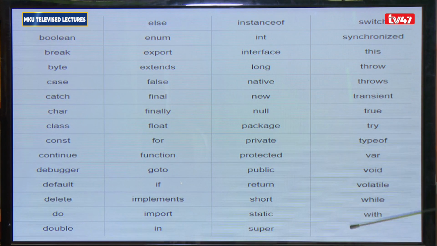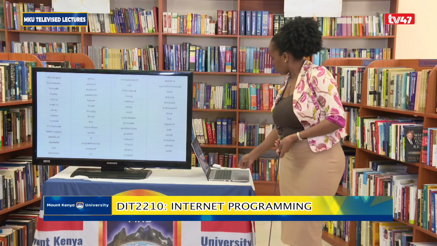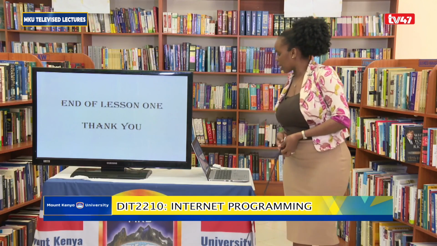This is just a screenshot of a small portion of all the keywords supported in JavaScript. I've just mentioned a few. We have float, for, if, goto, else, and so on. So that's the end of today's lesson.